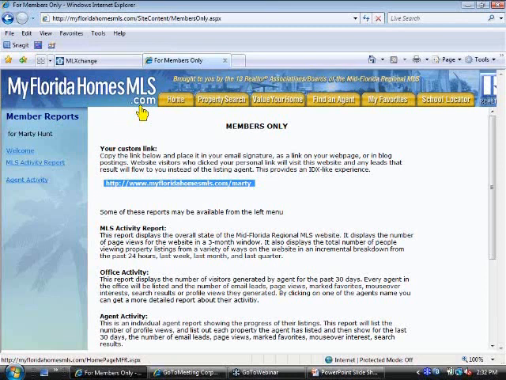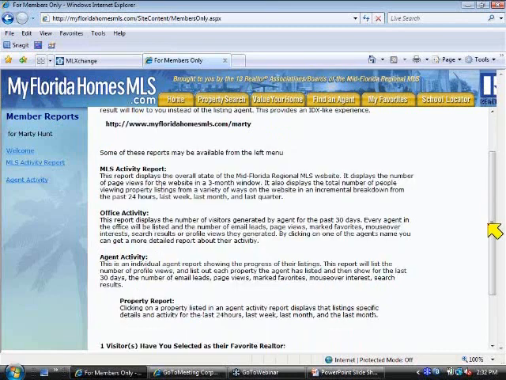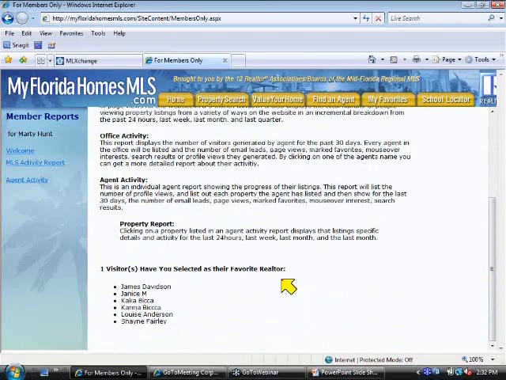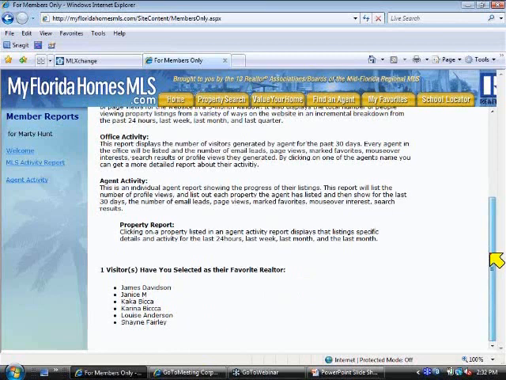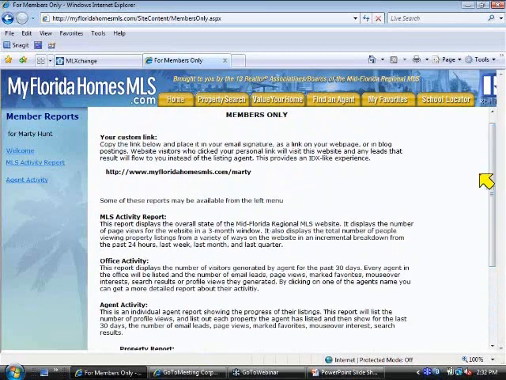So you can actually use the power of us putting so much time and effort into this website by giving them your custom link for the website. You also have information at the bottom here where it tells us how many consumers have chosen us as their agent, as their favorite agent.